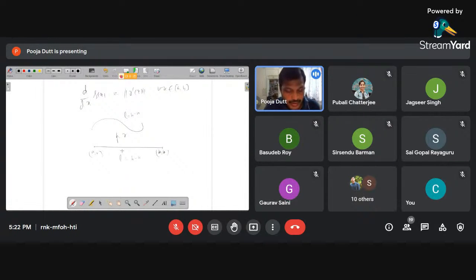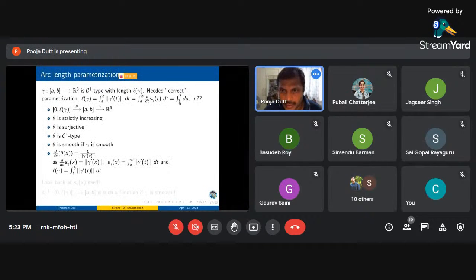And so we are asking whether any parameterization is given such that here the parameter also runs between 0 to the full length L, and here also accordingly the length will be getting. So here the parameter will run from 0 to L. If it is 0 to L, then the question is what is this du?